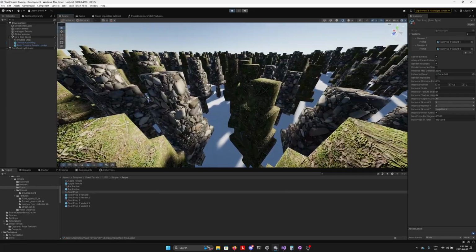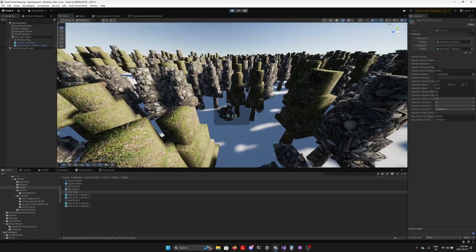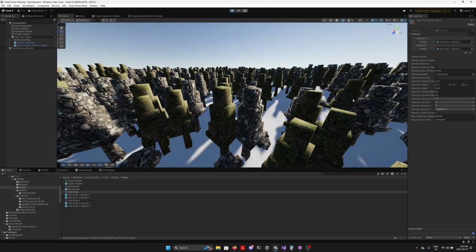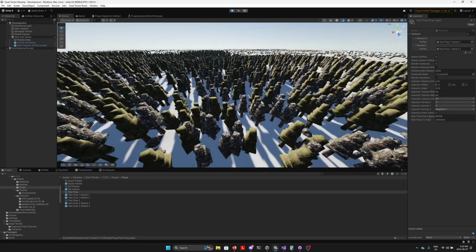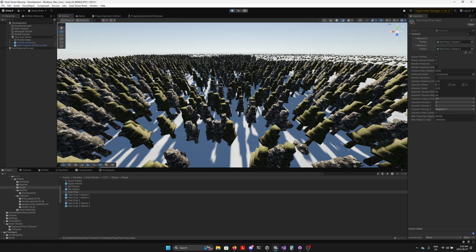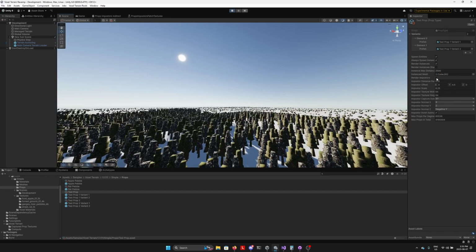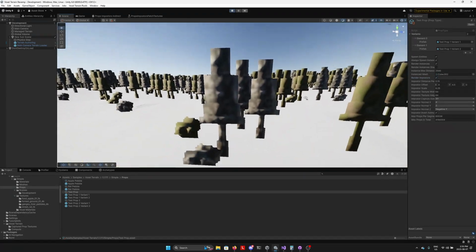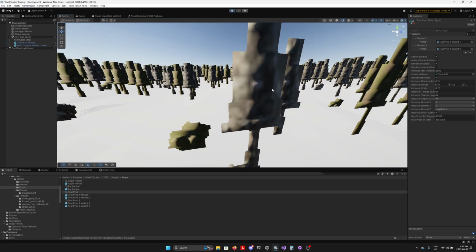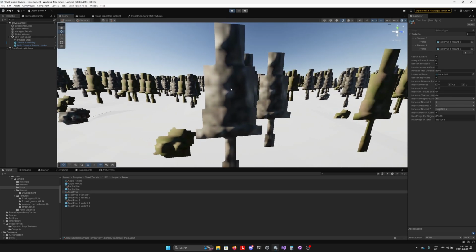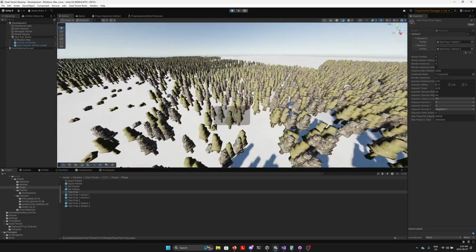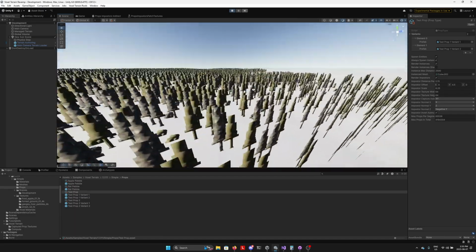So for example, this is the actual tree mesh that I have. There's two variants, one variant with a pebble texture, one variant with a grass texture. And what I do is I have a tool that captures these textures at a multitude of angles for each variant, and it uses them to render the billboards. So if I were to enable the impostors and go to them, I'll be able to see that they're just flat planes. They don't have any depth, but they actually have a texture, and this texture is captured during the editor, and it matches up with the texture of these trees at different angles.